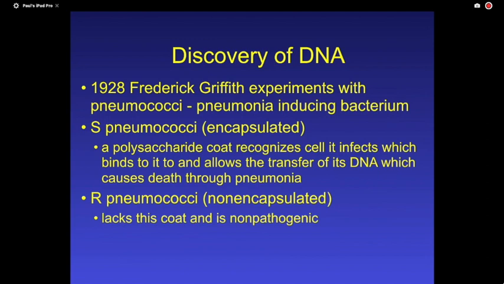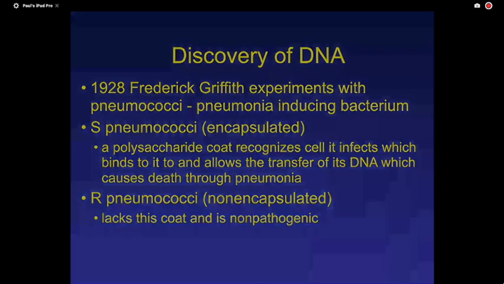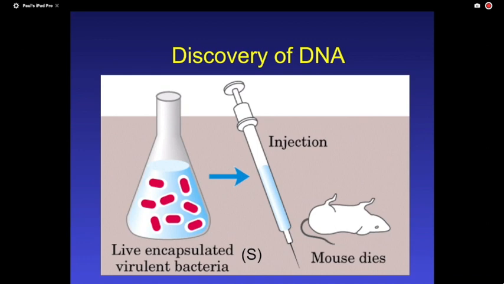And we now know when that is ingested, the DNA is incorporated, you get infected, and you have to die. The non-encapsulated is the bacterium that does not have the polysaccharides, so it is not pathogenic because there is no binding to a cell that's recognized and it doesn't take it in. Okay, so S and R version. S bad, R good.